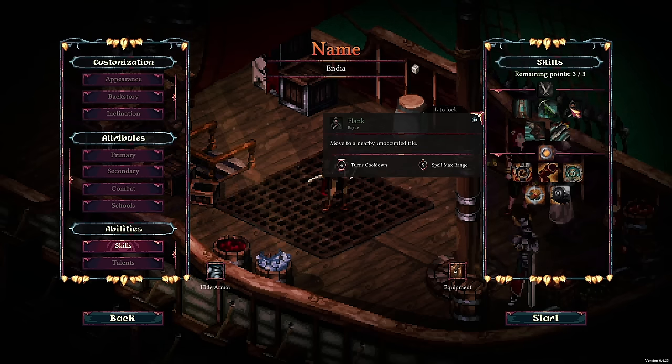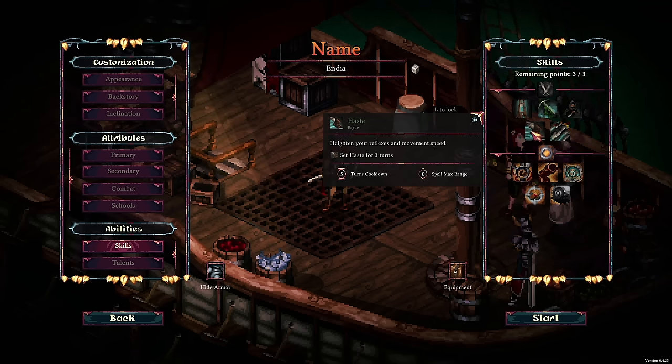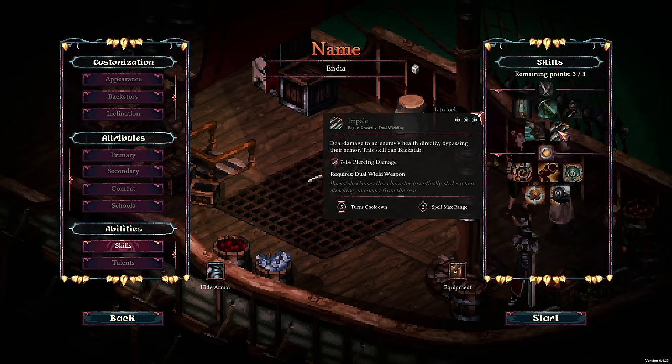Flank. Move to a nearby unoccupied tile. And you can see, at the bottom of these skill descriptions, the number of turns that this skill has for a cooldown, for how long you'd have to wait before you could use it again, and the max range. Useful information. Haste heightens your reflexes and movement speed for 3 turns. Impale, deal damage to an enemy's health directly by bypassing their armor, can backstab. That seems also quite useful.